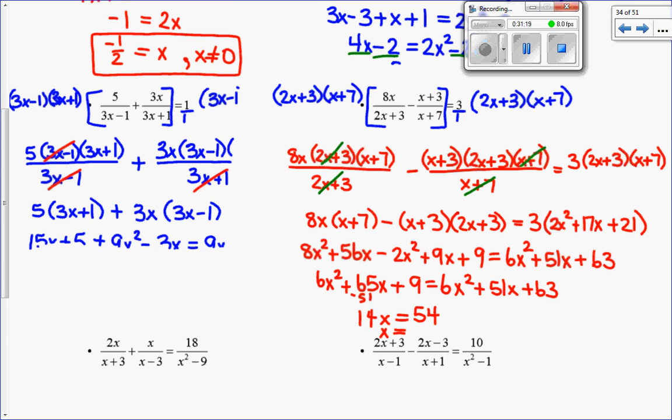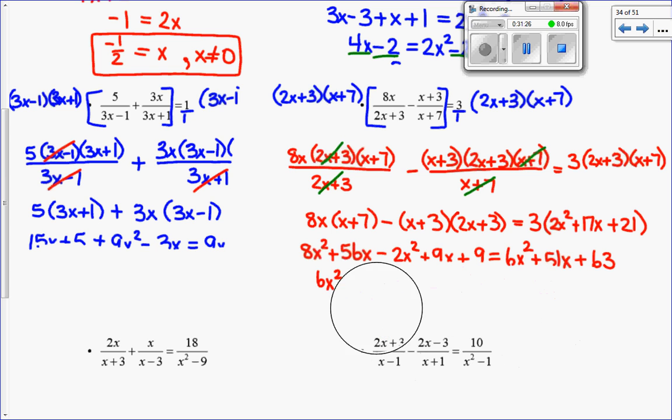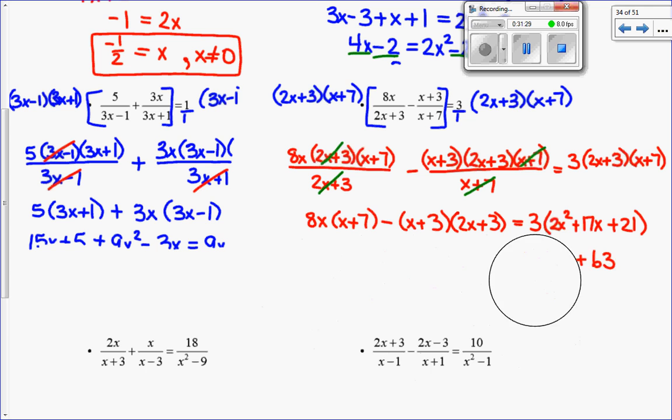Oh, you guys, I just noticed a mistake I made. I'm afraid we have to go back to this step right here. I hope you have your erasers handy. Sorry about that. Those negative signs can be nasty, because this negative sign here is actually meaning minus whatever you get when you multiply these two binomials. And so that's going to change some signs. I knew something was wrong, something was not looking right.